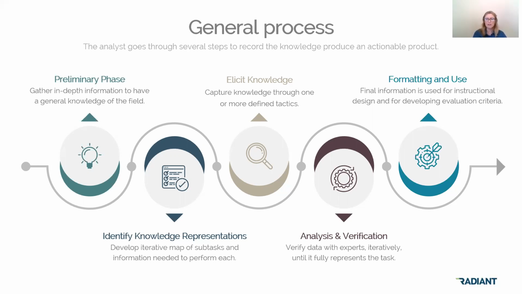First, you collect preliminary knowledge. To do so, you need to have a basic understanding of what the process is and the terminology used. From there, you develop a detailed account of how the expert performs the process. Most techniques stop here, but as we have learned, those results are incomplete. You then create a knowledge representation of the task. This could be a flow chart, a series of if-then statements, a concept map, or any other representation that's suitable.